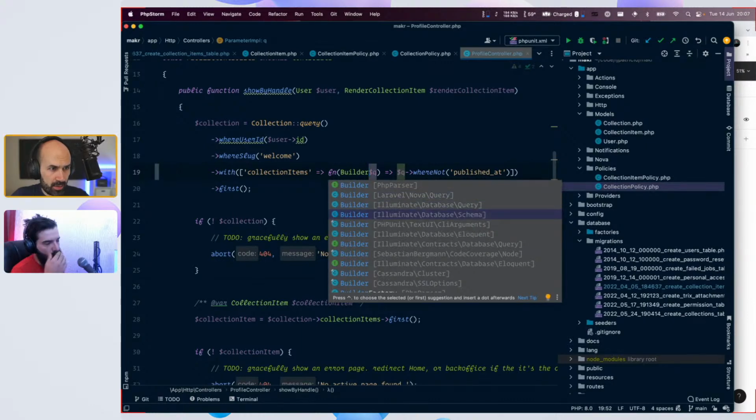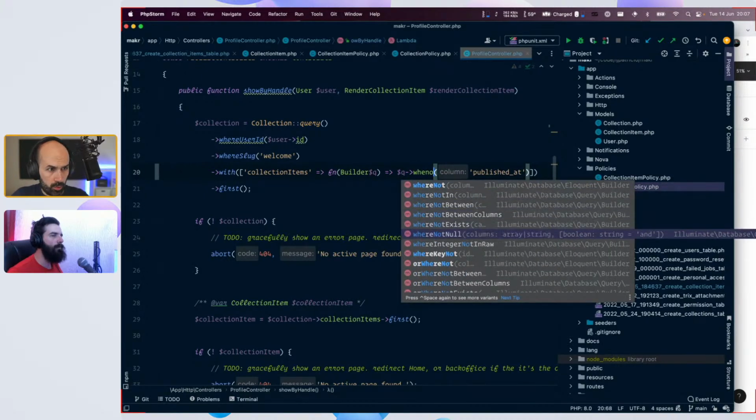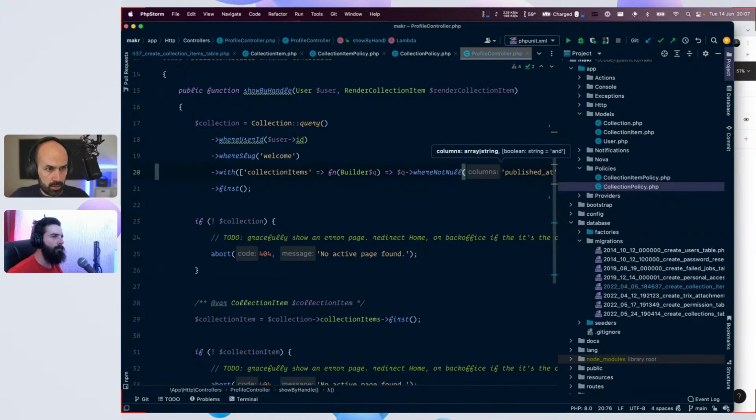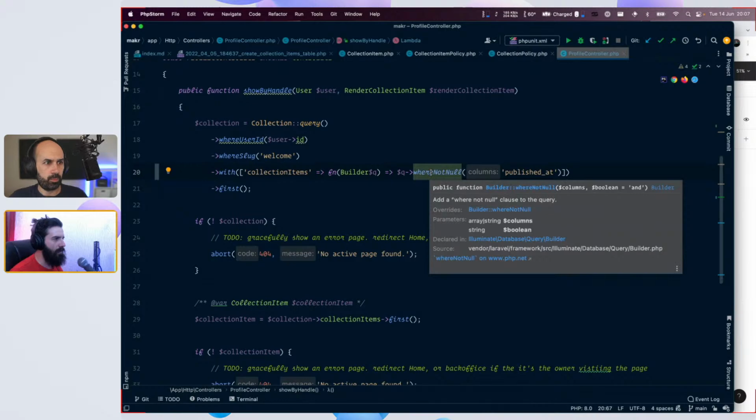I guess it's gonna be the builder from Eloquent, where not null. Not just not null, because we need to know if the date is greater than now.